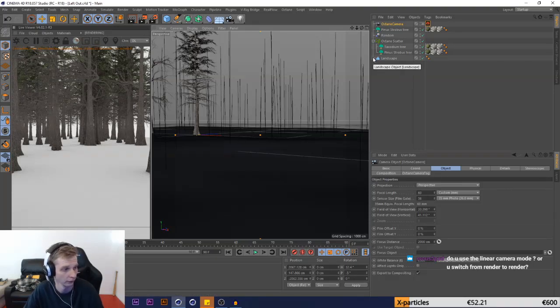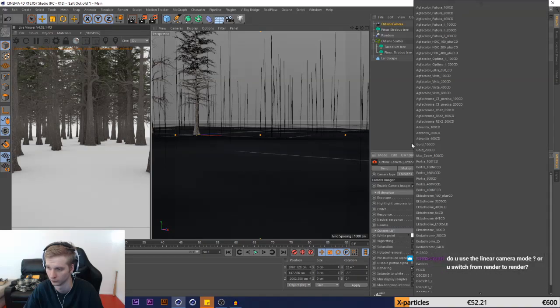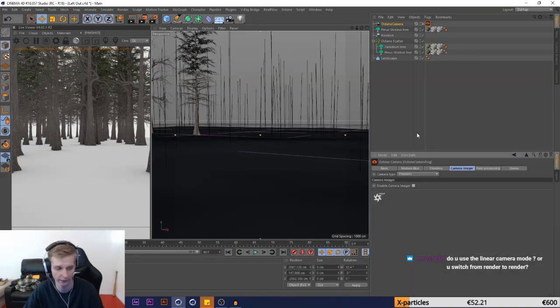I'm good with this. Do you use the linear camera mode, or do you switch from render to render? Linear camera mode? You mean the image imager, like this one right here, in here? I switch, if you mean that, I switch from render to render. I just use whatever looks the best.